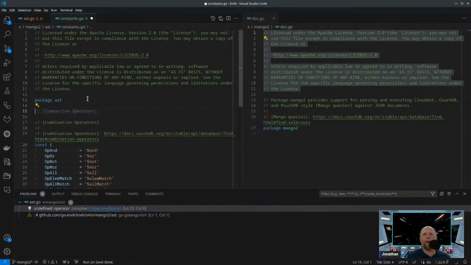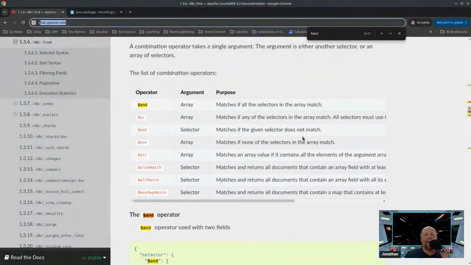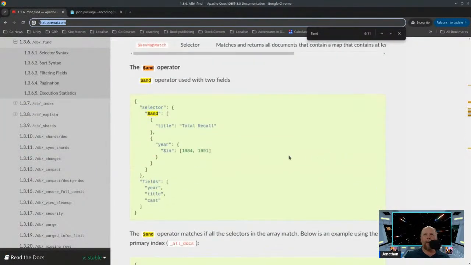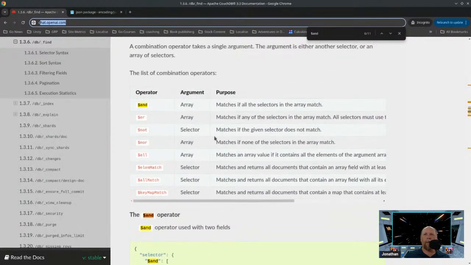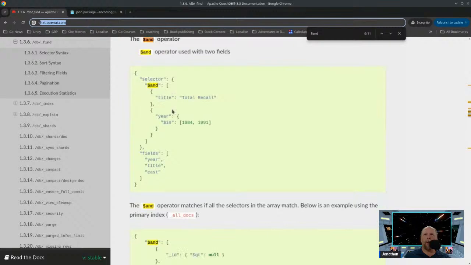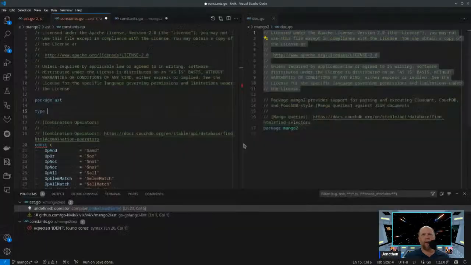All right, let's do type. Do I want two types of operators? Probably. It seems simpler since they're like a distinct list. They cannot be intermixed, right? So I probably want combination operators and comparison operators separate.